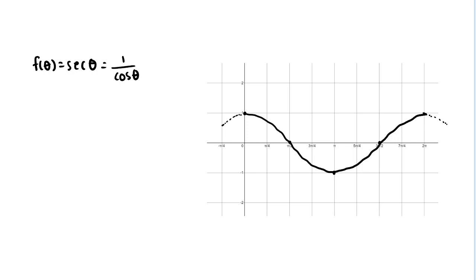And then what about secant of theta? Well, here, we get division by 0 wherever cosine of theta is 0, and so those give us undefined results from our secant function. And so we don't expect outputs there. Right, so at pi over 2, 3 pi over 2, 5 pi over 2, and so on, our secant function is undefined. And so here, let's go ahead and make a table for our secant function.